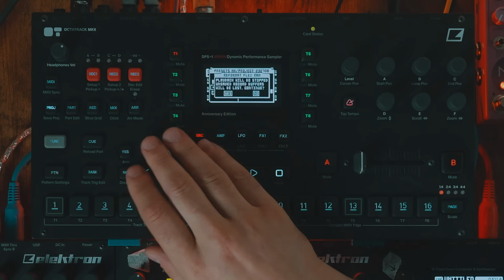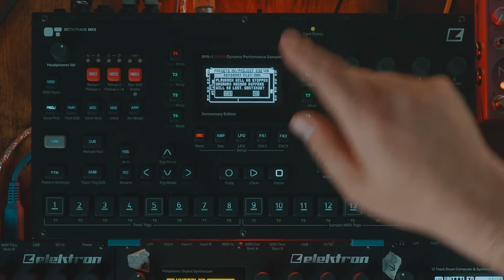So we're going to hit No to leave this menu. This will pop up, just hit yes. You could have turned up the bitrate if you wanted while you were there. It will eat up some more of your memory. It's not important for this tutorial. It's something that you probably will want to do if you're recording in general anyway. I think everybody turns 24-bit on the Octatrack.